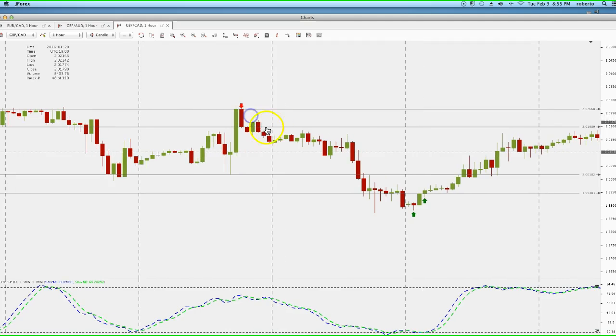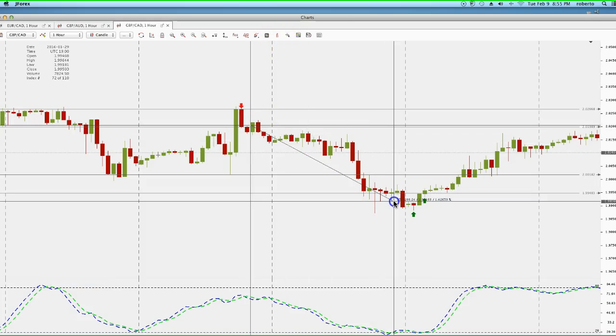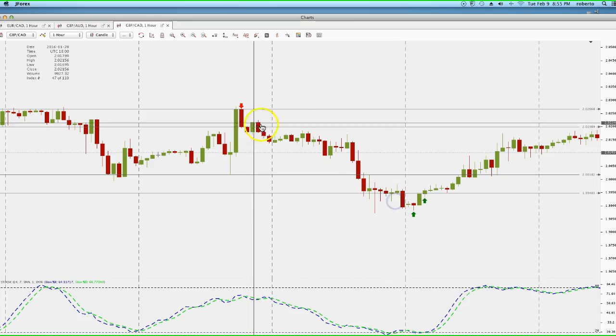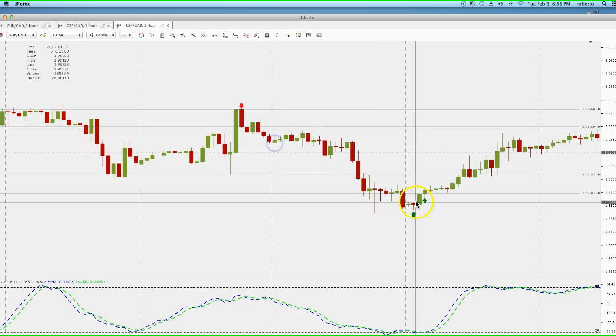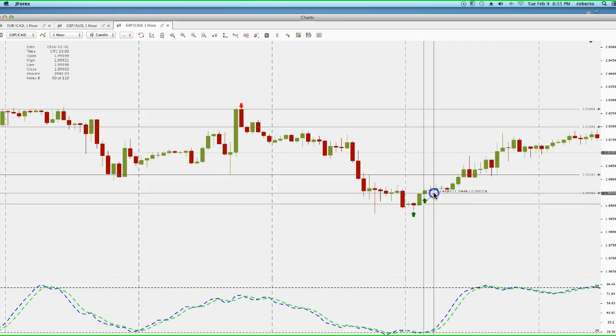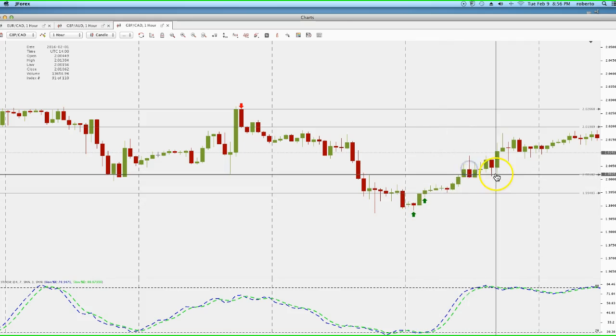Okay, and then you can stay in as long as you like. I'm looking at a 1-hour chart. When we see these reversal patterns, normally they last at least 3 or 4 hours. Okay, and this trade lasted a lot more than that, 287 pips to the downside. So you could have exited here for 55 pips. Here you could have exited for another 50 pips.